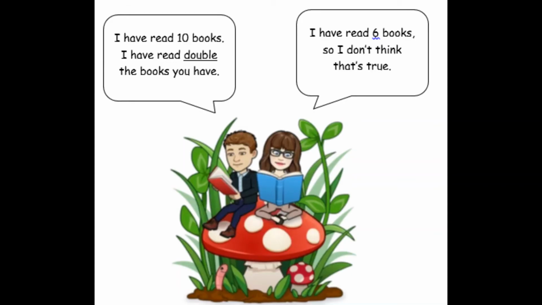And when you've done task B, your task C is a problem solving task. Can you help me with my problem I've been having? Now, Mr. Keating has read 10 books. I've read 6 books so far in lockdown. We love reading. So he's read 10, I've read 6. He thinks he's read double the books I've read. I don't think that's true. Can you prove for me and show him that actually it's not true? Thank you. I thought you'd be able to help me.